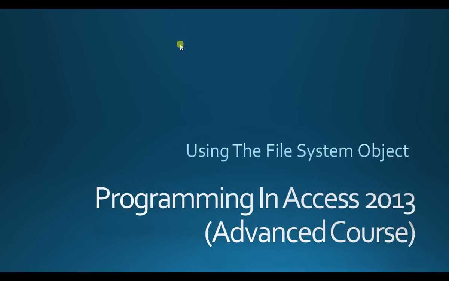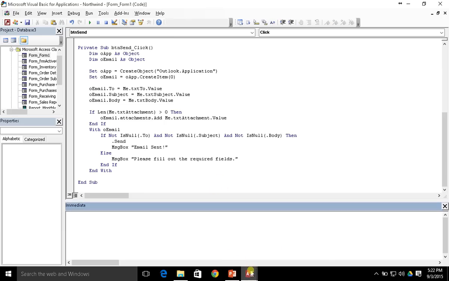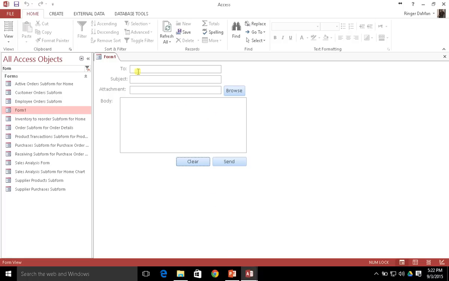So let's go ahead and hop out here. And we've got our form here that the user can put in a subject line and add an attachment with a body and then click on send. When the user clicks on the browse button, they are prompted with a find file dialog box that allows them to pick a file, and then that file gets displayed here in the attachment text box.